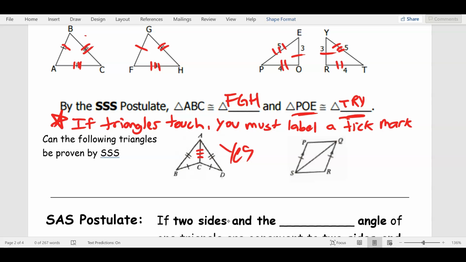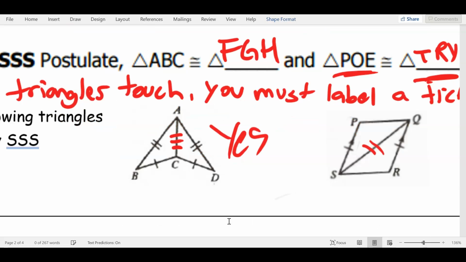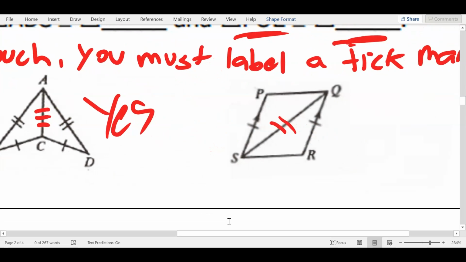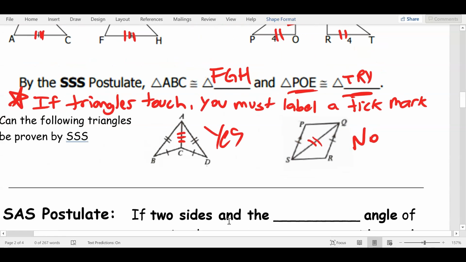When they're touching, I got to put a tick mark there. Let's do it. I'm going to put 2 tick marks because I already see 1. Now, ladies and gentlemen, don't get tricked by this. Does everyone see I got 1 tick mark matching, 2 tick marks where they're touching? Are these labeled, the other sides? No. Don't label it unless you know that they're the same. I don't know anything about that yet. So what I'm going to say is this is not SSS. Y'all see that? That side, nothing. That's not SSS. Okay? So go ahead and put no next to that. You literally have to have all the sides labeled for it to be SSS.